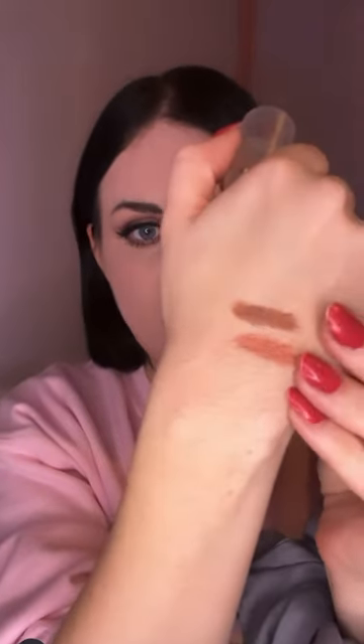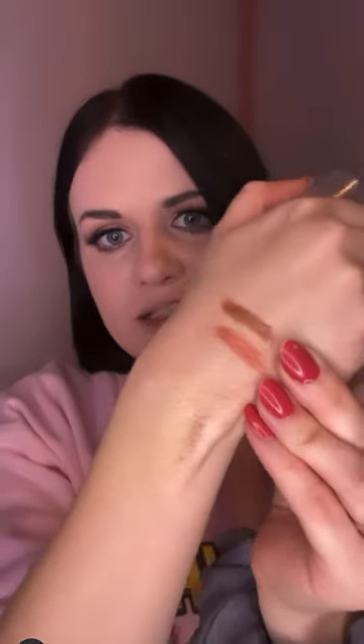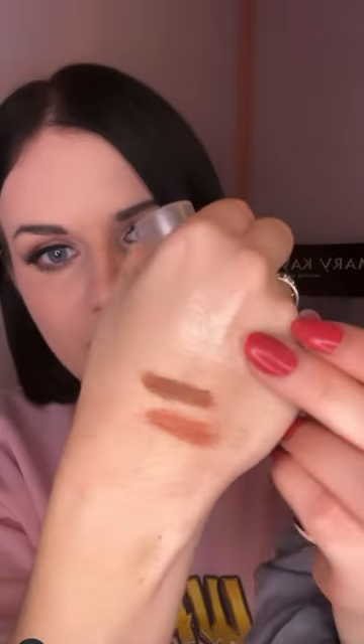I'm going to swatch this for you here. I did the matte shade there and then the shimmer shade here — you can see they're so gorgeous. For pricing details, reach out to me or whoever your consultant is. These are available and on special. Your consultant may have gotten extras while the other shades were available. This is the highlighter stick — you can tell it's well loved — and I have this on my cheeks. You can blend them together and you can see how gorgeous that is. Just that one cream bronzing stick is available, but it's definitely something you don't want to miss.